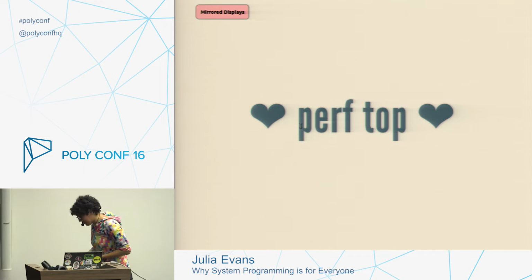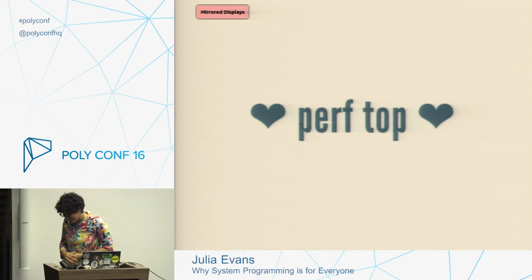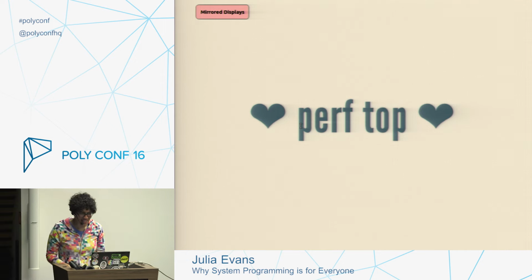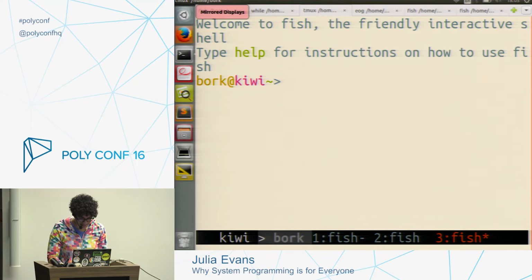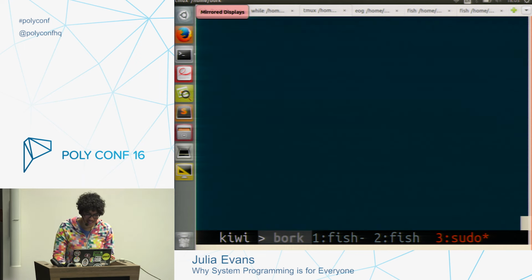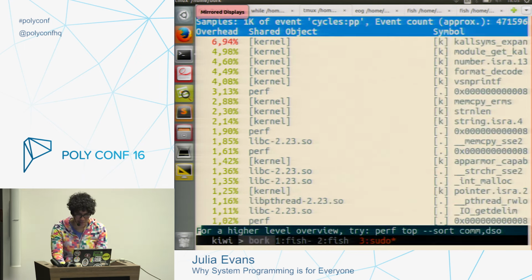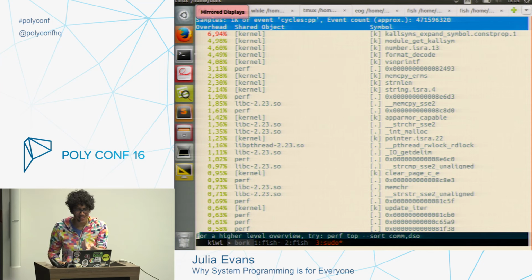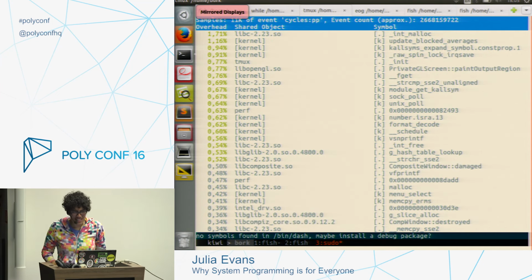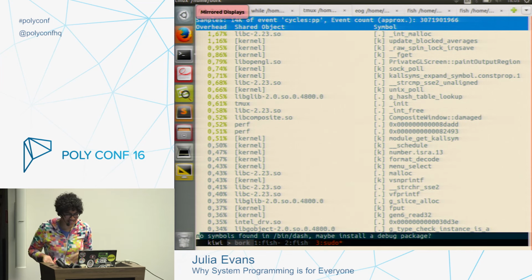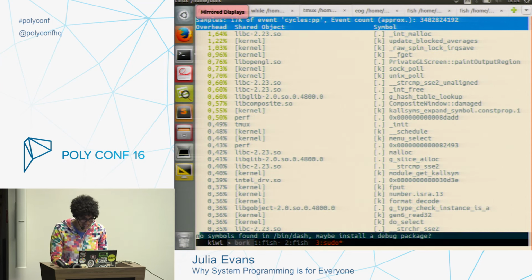I also really love perf top because it just tells you what's happening on your machine at any time, which I think is kind of wonderful, and it's something that I didn't realize was possible before. I didn't realize you could just be like, hey, these are the functions that are running right now inside my computer. It's like I'm doing malloc, or like, I don't know, it's like top, but for functions. It's crazy. I had no idea.